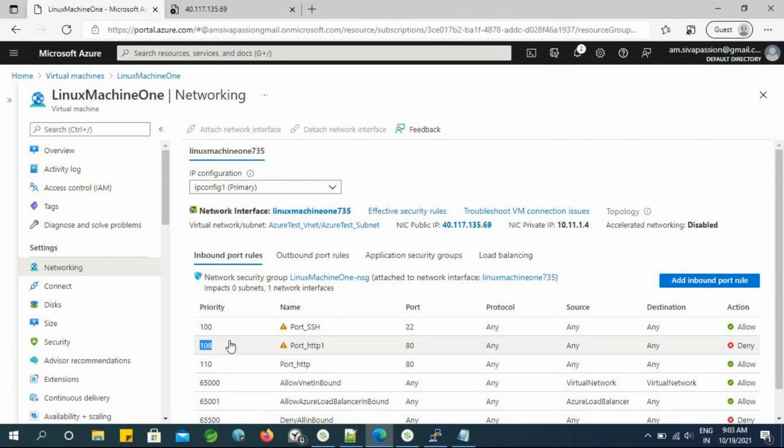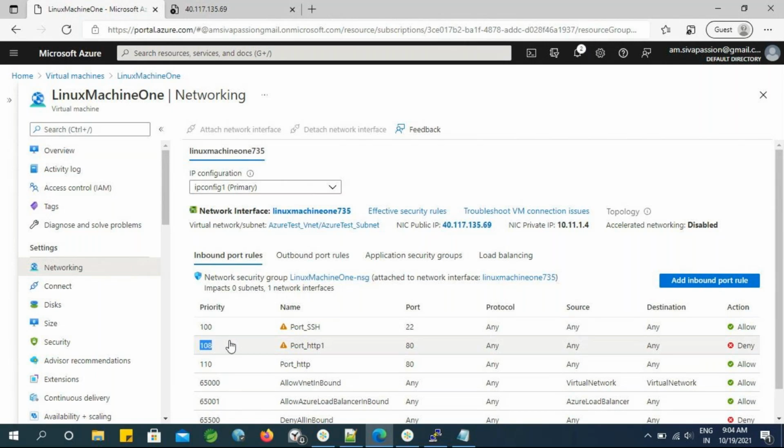So 108 has a lower value, which means higher priority in Linux machine 1 when compared to 110. That is the reason we are not able to access this Nginx server.